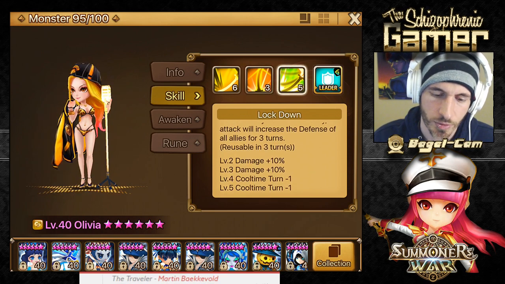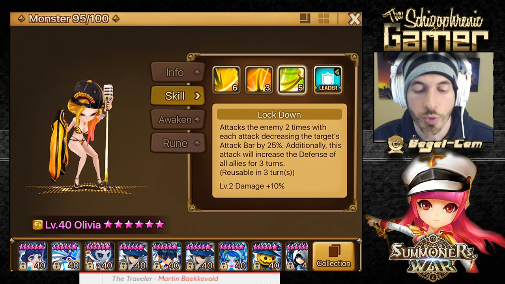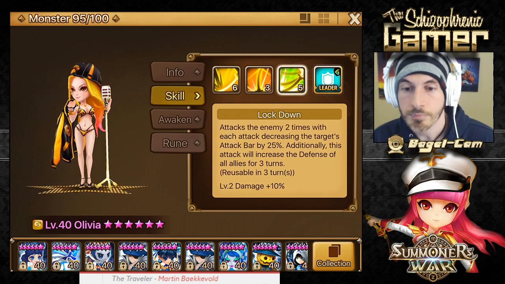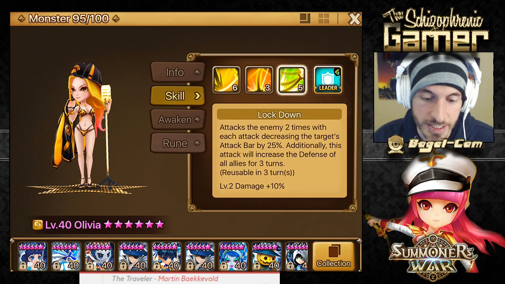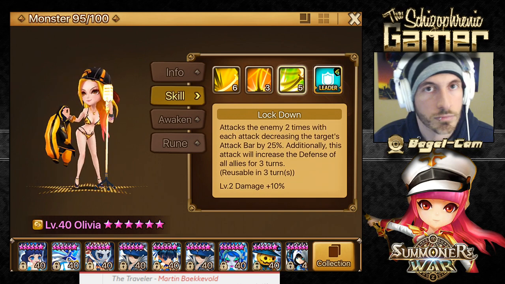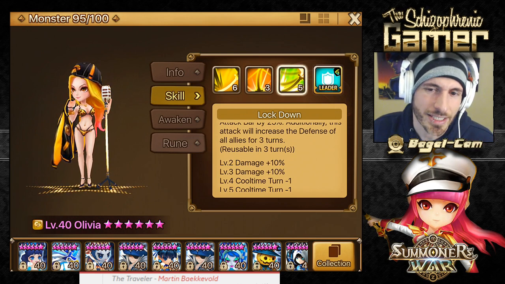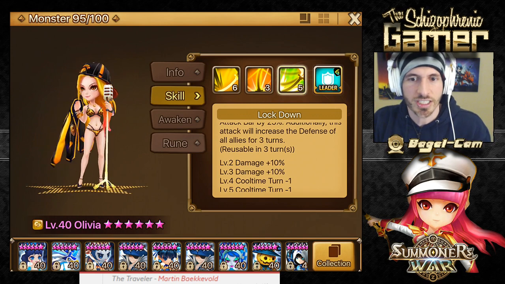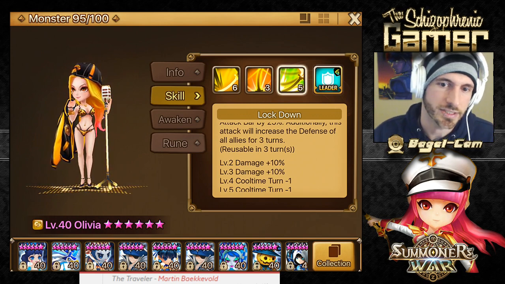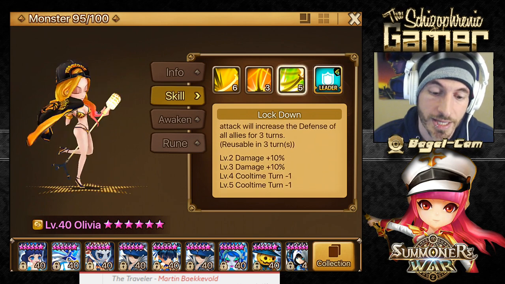And then we have this lockdown, reusable in three turns, with a defense buff for three turns as well. So, you can decrease the attack bar of whoever you want on the enemy team, and then increase your defense. So it's basically a constant defense buff for your entire team, which is great, right? It's like Veljul is, I mean, Veljul is not constant immunity, but it's kind of like that, where you have the defense buff on your team the entire time, no worries there. It'll always be there.